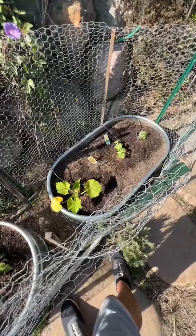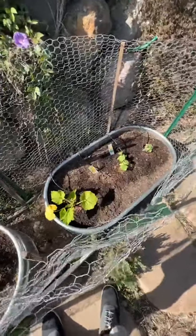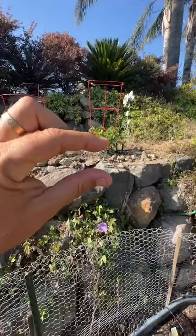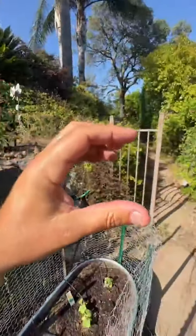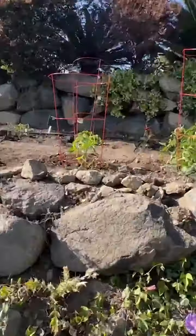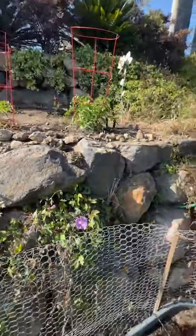Let's see, love the rock wall. How did you start your tomato plants? Watermelons are amazing. I would love to grow a watermelon, actually. Okay, the tomato plants were about that big when I got them, about my finger size. They were little. And now that one there is probably about doubled in size. That one's more than doubled in size.